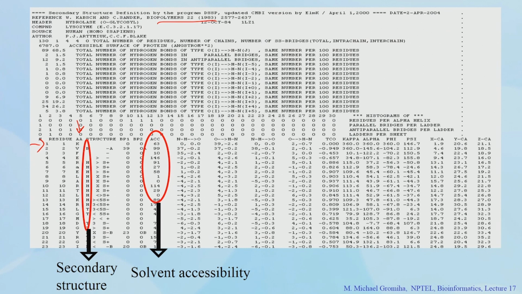When you look into the accessible surface area numbers, can you tell which residues are buried and which residues are exposed? Some of the numbers are very high, for example 146 and 114. These residues are exposed, at the surface. For example, this arginine and this glutamic acid are exposed. Then some residues have values like 0 and 1. What is the meaning of 0 and 1? They are buried. In this case, these leucine and alanine residues are buried in the interior.